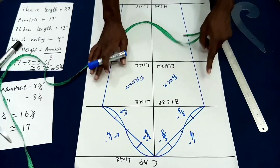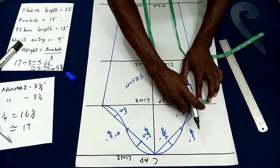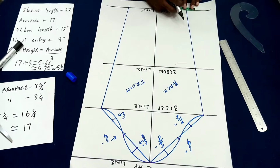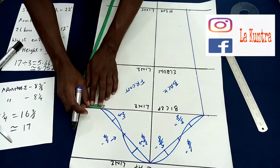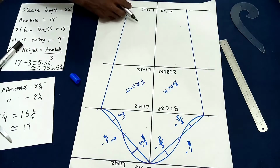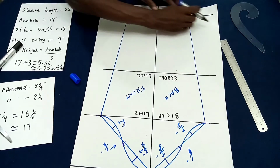So now I'm going to impute seam allowance. So for the underarm seam, I'm doing 0.5. The underarm seam depends on the side seam of your garment. If your side seam is 1 inch, then your underarm seam is going to be 1 inch. If your side seam is 0.5, then do 0.5. But for this tutorial, I'm doing 0.5. On the hem of the sleeve, I'm doing 1 inch for seam allowance.